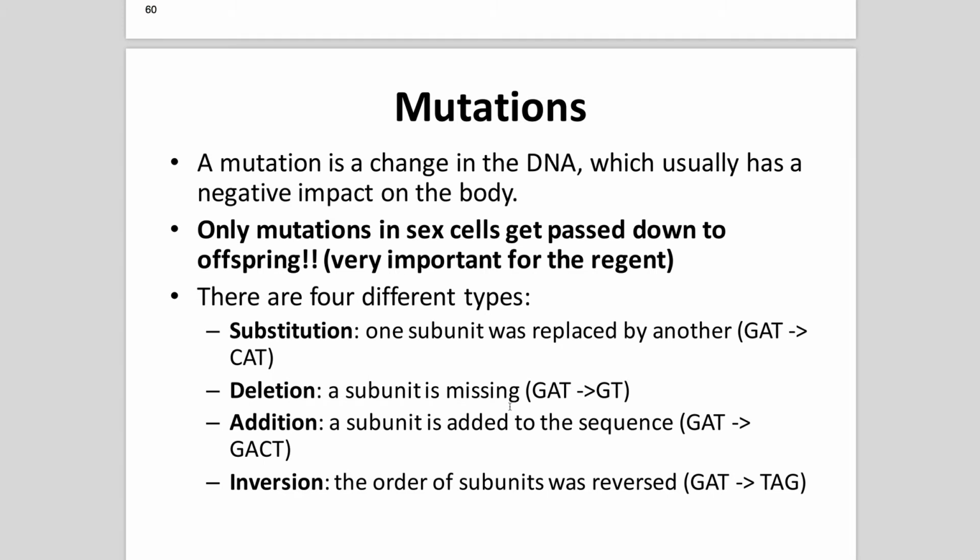Mutations. So there are a bunch of mutations. A mutation is the idea that something in a cell could go wrong, could get weird. And the way that happens is by an issue happening in the DNA. Substitution is where GAT became CAT, just the G fell off. Deletion, that's where it really fell off. Addition, something just fell in. And inversion, the order switched.